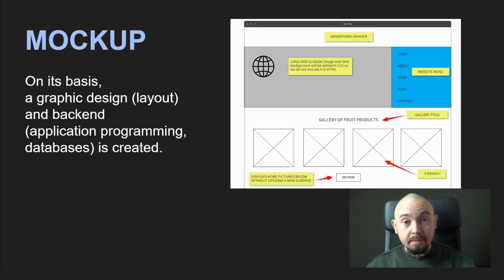So we have a mockup. Assuming that we are freelancers and work independently or in a small team, we create a mockup and it's best to discuss it with the client at this stage. Then such a mockup can go to a graphic designer who will use it to create a website layout that will look like a final website on the server. Of course, the developer should also receive such a mockup to be able to start working on a website or application on its basis by creating its structure and logic.